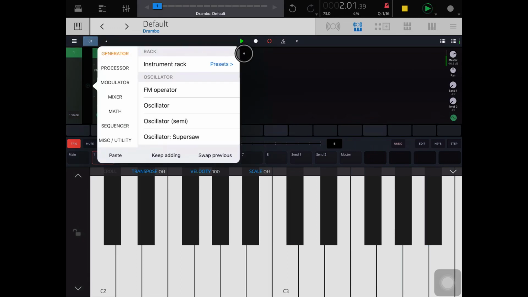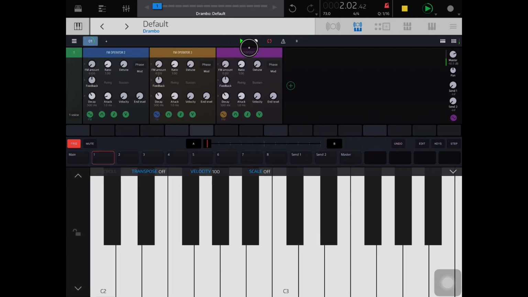If we want to do some more stuff here, we could set up a couple more FM operators. Another addition from the new version of the beta that's been released, which is like incremental changes happening. Now the FM operator has phase modulation in addition to frequency modulation.